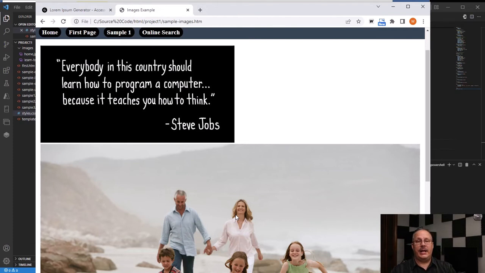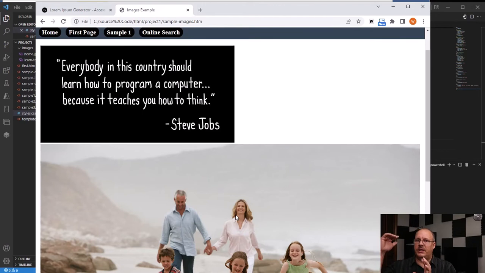The containing element in this case happens to be the full width of my screen. But I can have something that's only 25% the size of my screen, and if I put my image inside of that, it will fit in there. If you think back to our previous module, we talked about the aside tag. And we said, you know what? I only want its width to be 25% of my overall page. And we said that it's not uncommon to put an image inside the aside tag.